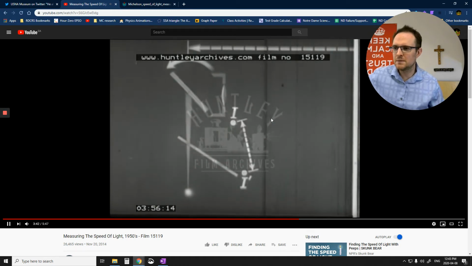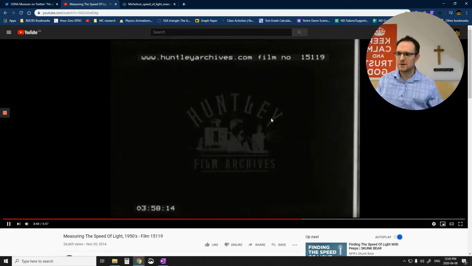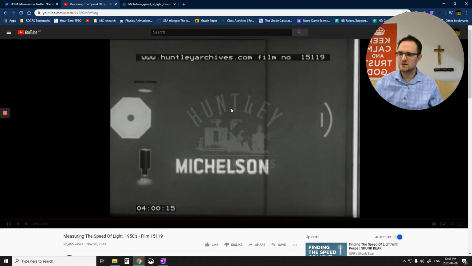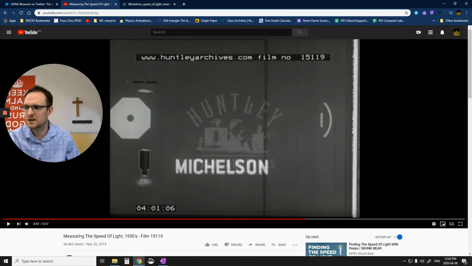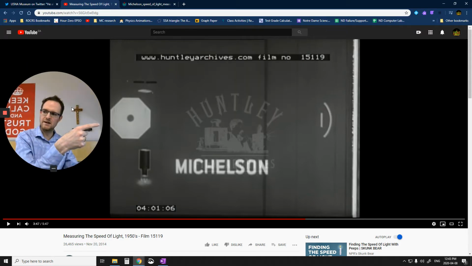Okay, so that gets a little bit confusing. We don't do it that way anymore. This is the way, improved upon Foucault's method. So in Michelson's experiment here, we've got the rotating mirror on this side over here. Right there, there's a rotating mirror. It's going to start spinning around. I like this rather than the static image that's in the notes because it's going to be rotating soon. You're going to see what happens.